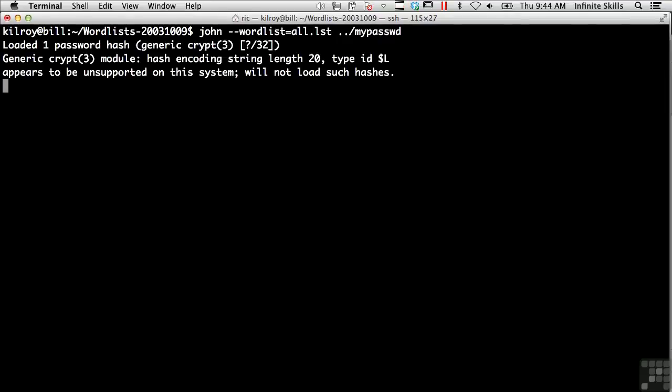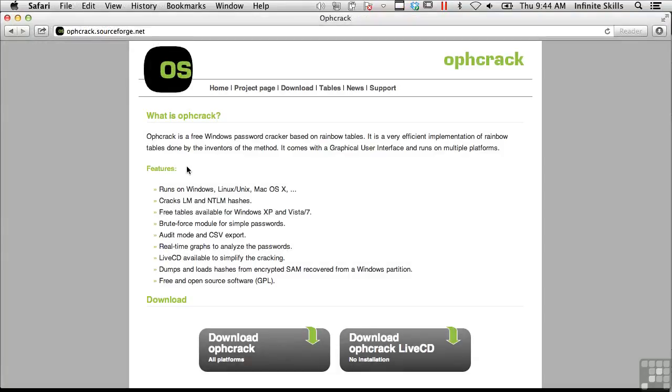One thing that can help get around that is using something called rainbow tables. Now, rainbow tables are pre-computed hash tables that save the computation time of doing the hash on all of the passwords as you go through them. So here's a program called OphCrack that's a free Windows password cracker, and it uses rainbow tables. So you can use this OphCrack that you could download all over the internet, and you can use those tables with OphCrack in order to hopefully get some quicker times to get your passwords cracked.